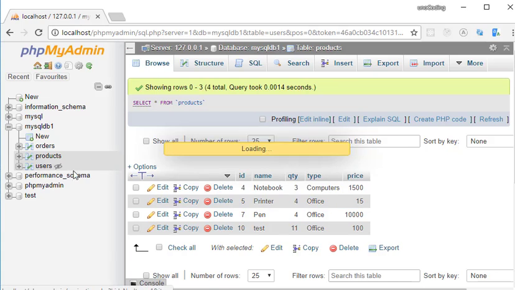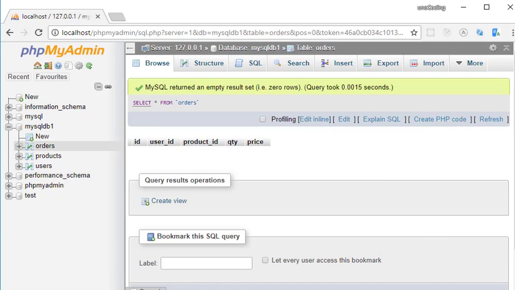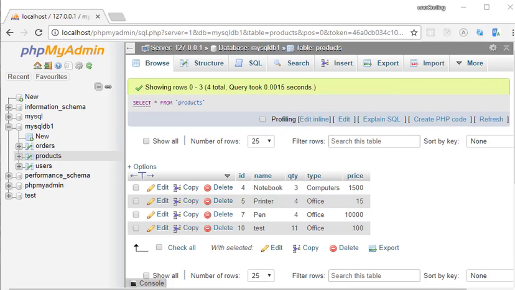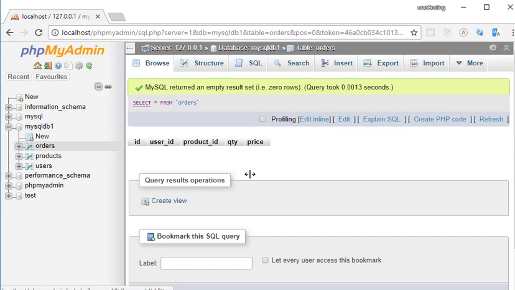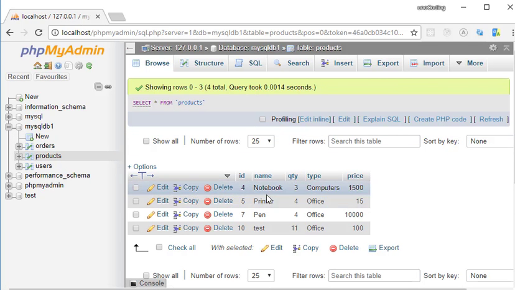And now we also have the users, so these are the only users allowed to actually access or order anything, and we're going to make the orders right now. What we need to store in orders is the list of orders from the users, which users, and which of the products have been ordered. If we look at products, we have a quantity field right here, and we also have a quantity field here. For orders, the quantity is the amount that's going to be ordered by such and such, and for products, the quantity is how many of the product there are in the company's warehouse.